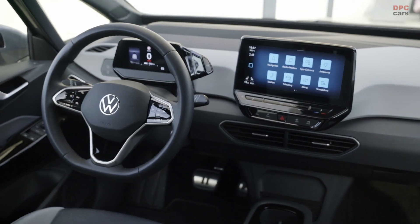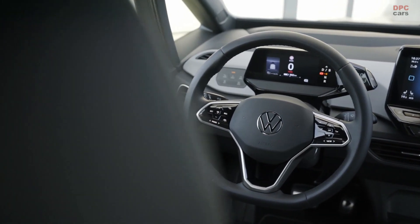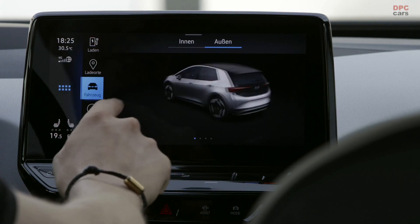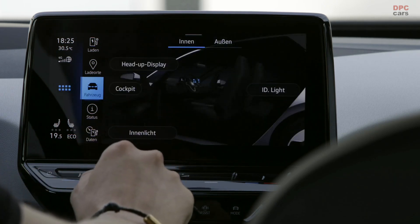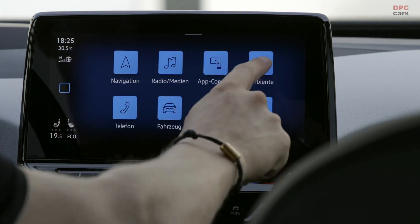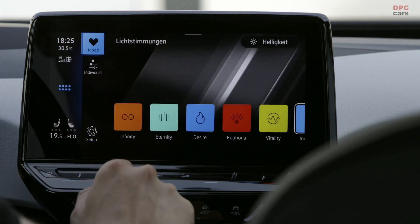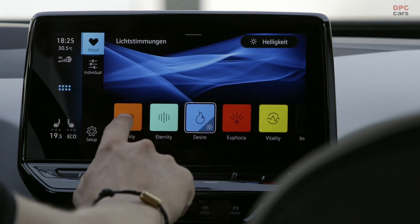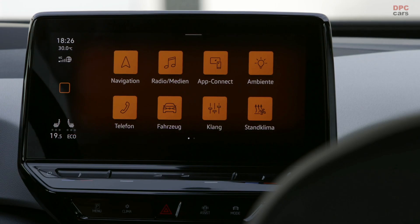E-mobility and what's so great about it — we all agree it's emission-free. But Volkswagen wants to go further. It's not just that the driving is emission-free. We want to do this extra mile. It's a world premiere of the second kind — it's the first car which is really carbon neutral when it's delivered to the customer. It's like a baby that's still innocent. We tell customers it's important to keep it clean — use eco or green electricity, then there is no excess CO2, you're actually carbon neutral.